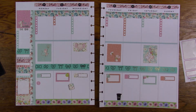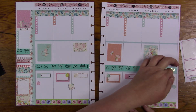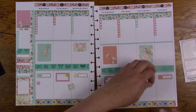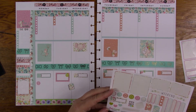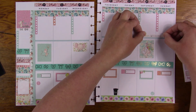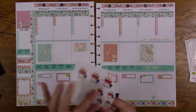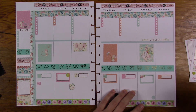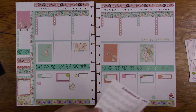Wednesday is grocery day, but actually I'm going to change that to Sunday again — I used to do it on Sundays. I don't really want to do it on Sundays but it's the day my husband can go with me. Actually, we have so much going on Saturdays so I'll do it Saturday. The weekend banner — I want to put that in. Yard work is Saturday as well, which is why I was thinking maybe I shouldn't. A lot of times we do it on Sundays after church, so I'll put it on Sunday this time.